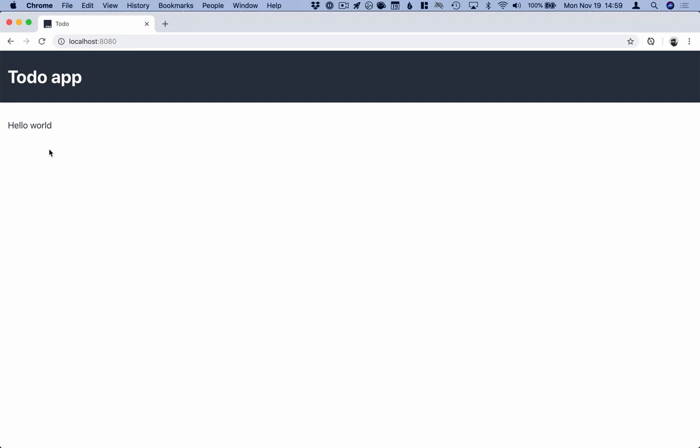So now that we have the basics down, the next video will be much more interesting. We're going to take a look at how we can actually build a meaningful application using Lit HTML for the templating, binding to events, binding data, dealing with state, and doing all kinds of cool stuff.